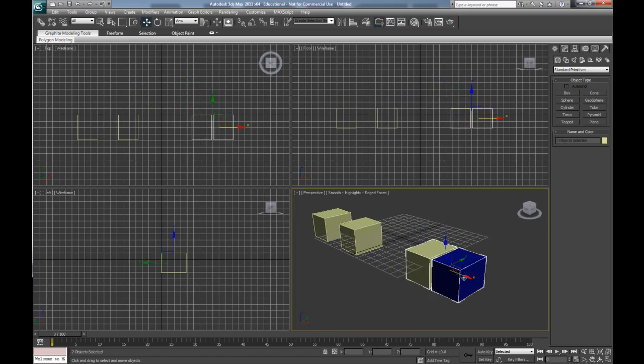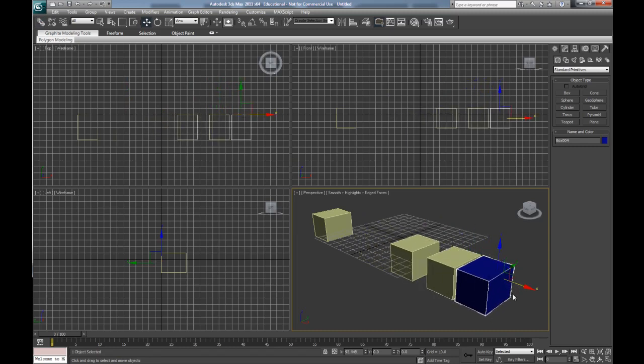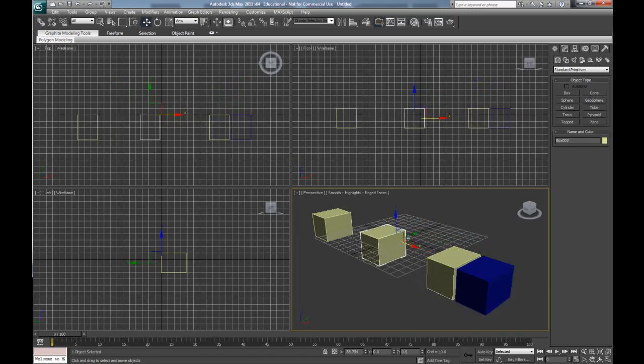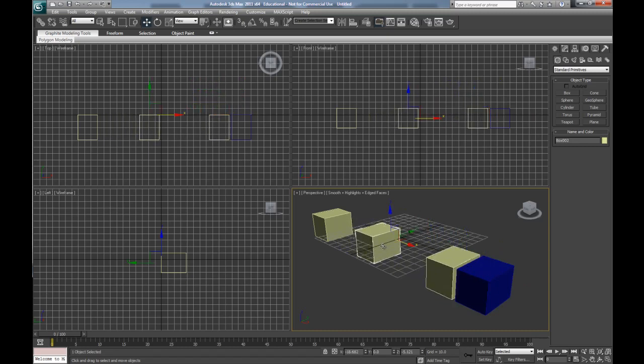Let's repeat the same procedure again. This time I'm going to go to this box and link it to the next car in line. Again, moving the main box will pull all 3 cars, but each box will independently move based off of its hierarchy link.